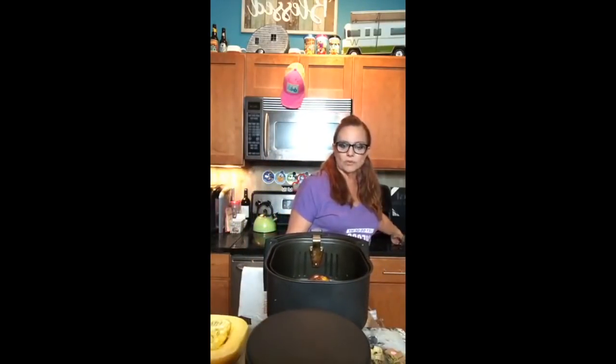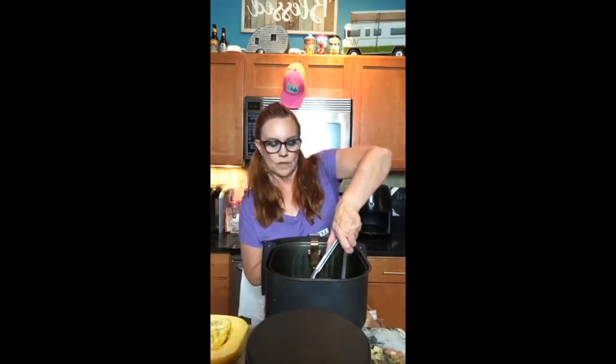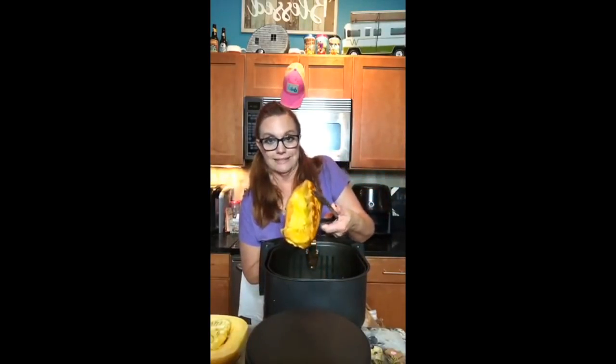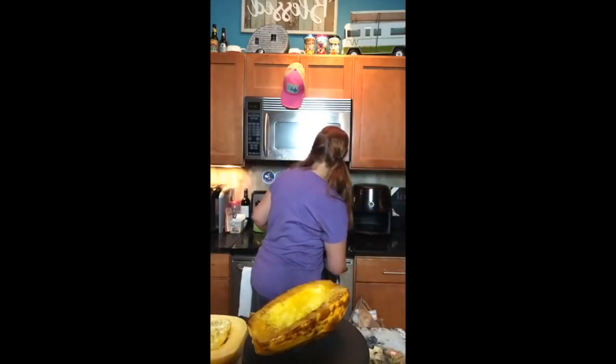But this is in my Simple Living Products 5.8 quart XL, and I'm going to take this one out. You can see that this one is done, and look how steamy it is. And we are going to get the next one ready to go in here. So I'm going to show y'all how to do this. Okay, this is still pretty warm. Pretty darn warm. Okay, so I am going to set it up here for just a few minutes where y'all can maybe see that, maybe not.